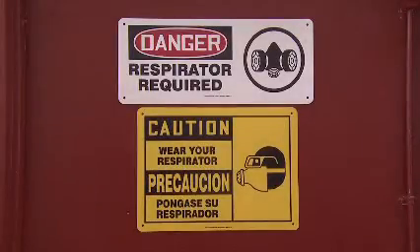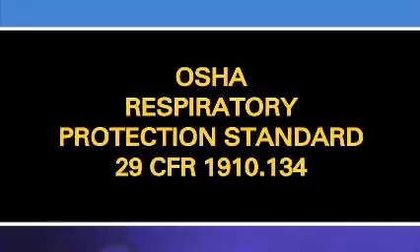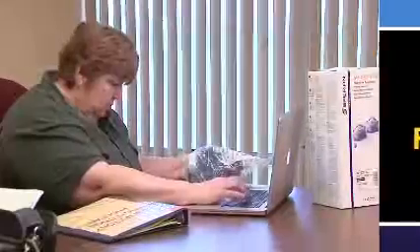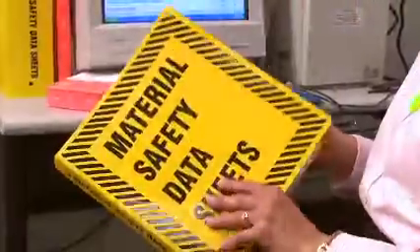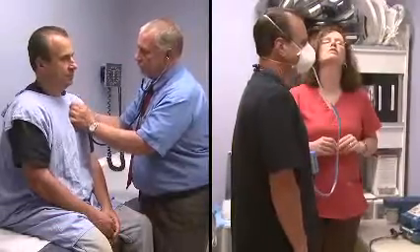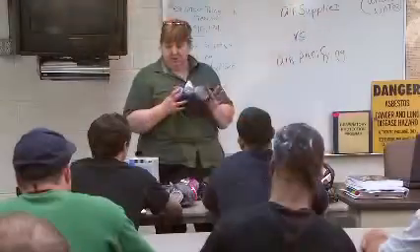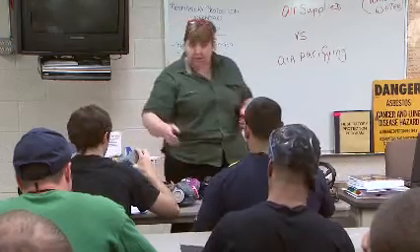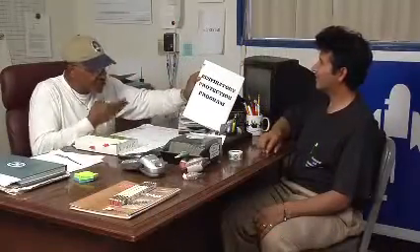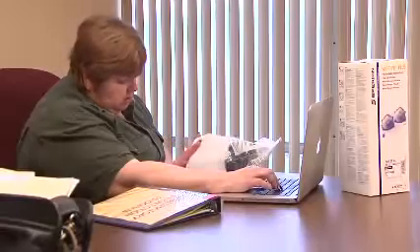When respirators must be used in your workplace, your employer must have a respiratory protection program. This program must meet the requirements of either the federal OSHA or your state OSHA respiratory protection standard. The standard requires your employer to do the following: develop and implement a written respiratory protection program, evaluate the respiratory hazards in the workplace, select and provide appropriate respirators, provide worker medical evaluations and respirator fit testing, provide for the maintenance, storage, and cleaning of respirators, provide worker training about respiratory hazards and proper respirator use, evaluate workers' use of respirators and correct any problems, provide you with access to specific records and documents such as a written copy of your employer's respiratory protection program, and conduct a periodic program review.